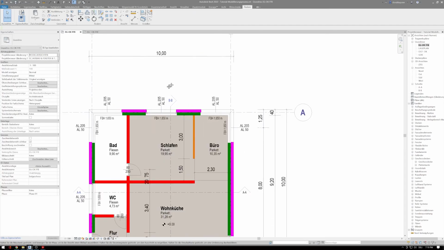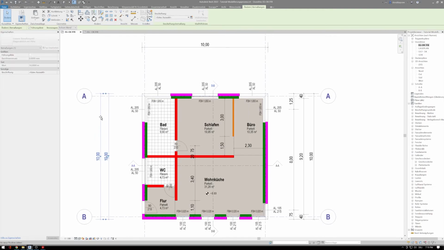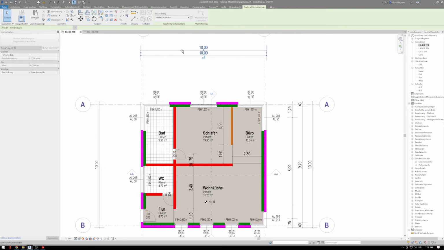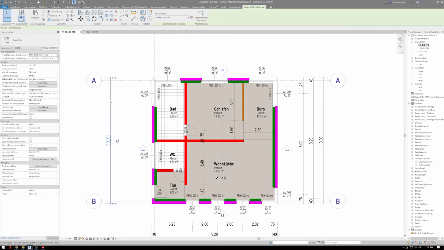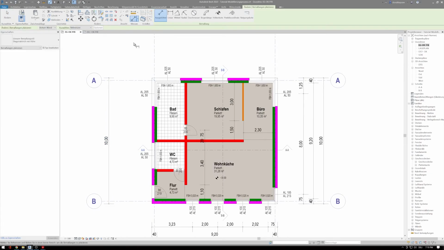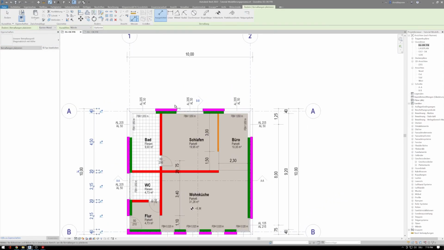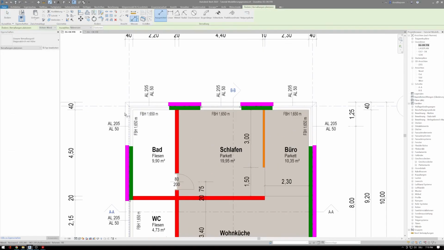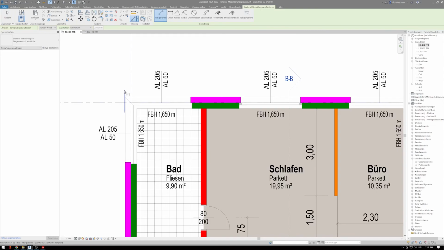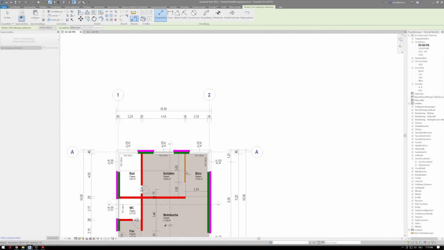Nice. Let's do these two again also. Just let's move these a little bit away from now. And then the I, Wände, Kanten. Perfect. Also this side. And now Referenzen. Be careful not to pick this part here. I think this is a reference line that's inside the family of Fenster, so which we don't want to pick. So just be careful that you pick the exterior side of the wall.